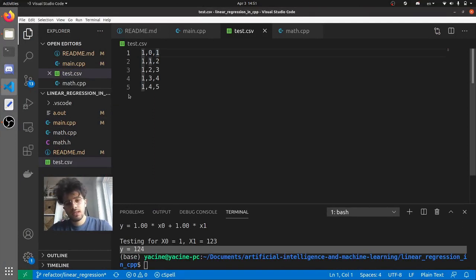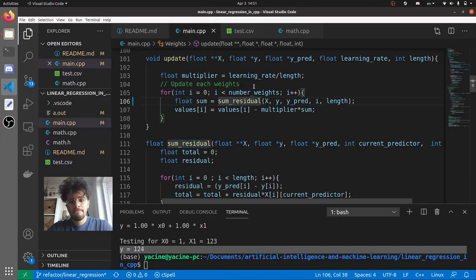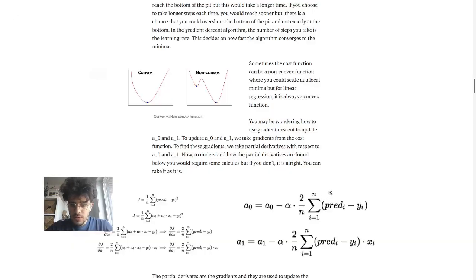What we do that makes the whole code a bit easier, because you don't have to have two different functions. So this is the sum of residual, this whole part over here, and then we're going to do times the learning rate divided by n, times 2 if you want to, but this doesn't really matter.